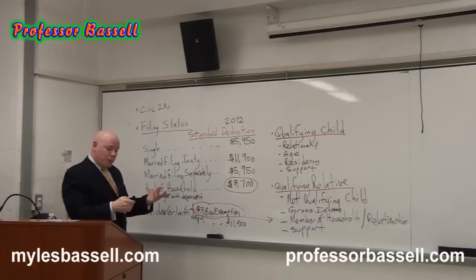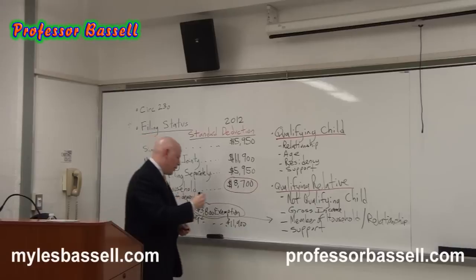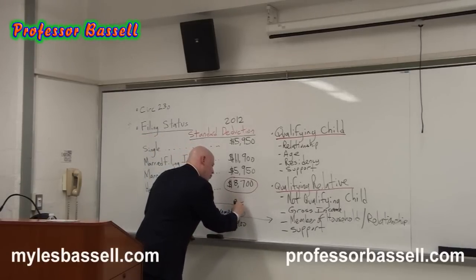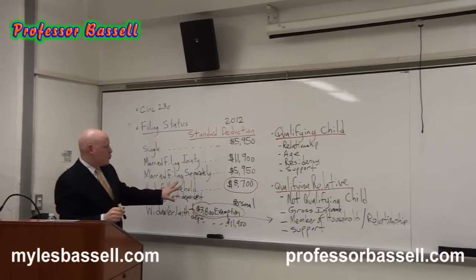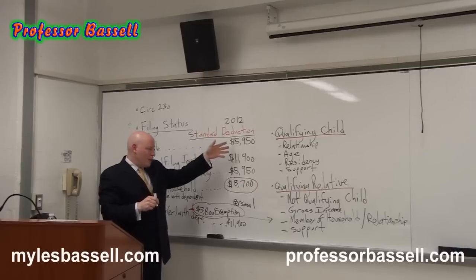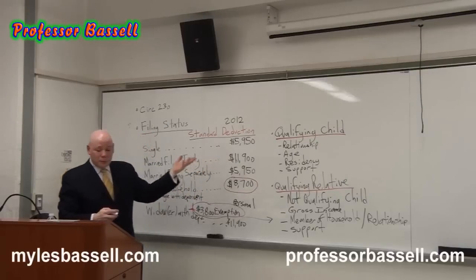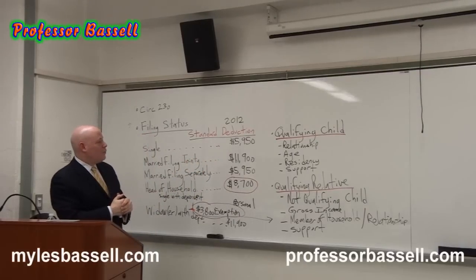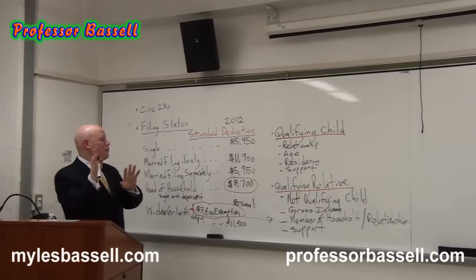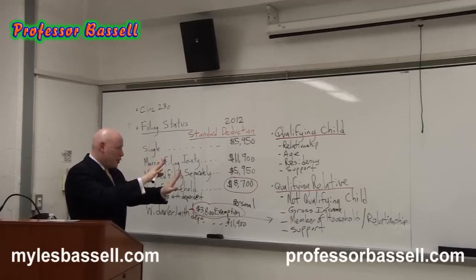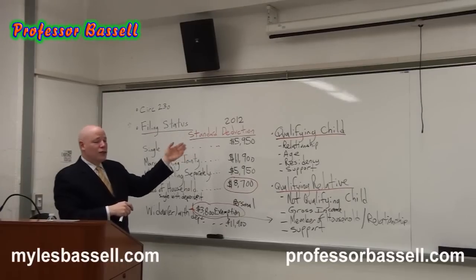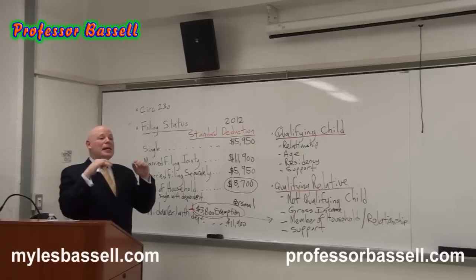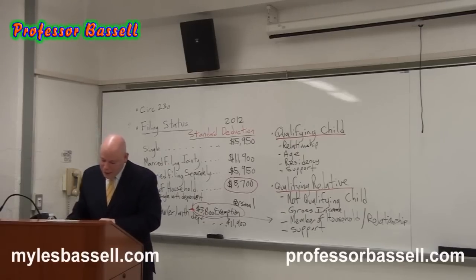Now we have a personal exemption, which is ourself, right? So we're able to take $3,800 for ourselves as a personal exemption. Remember, the exemption is separate from standard deduction or itemized deduction. We get an exemption. And then we say, well, I think we have some dependents in my household, other than my parents, who don't need to be part of our household. It needs to be either a qualifying child or a qualifying relative. Now let's talk about what that is.